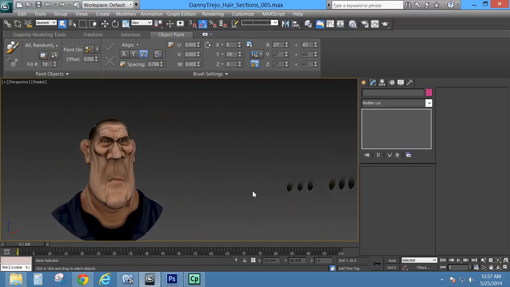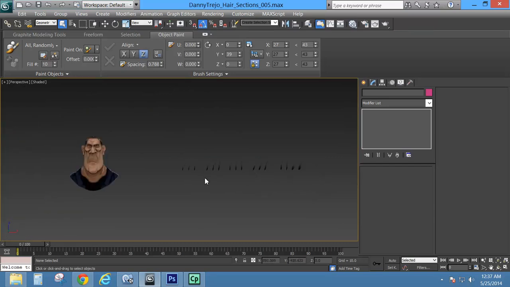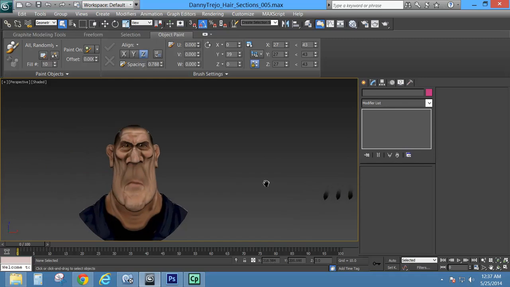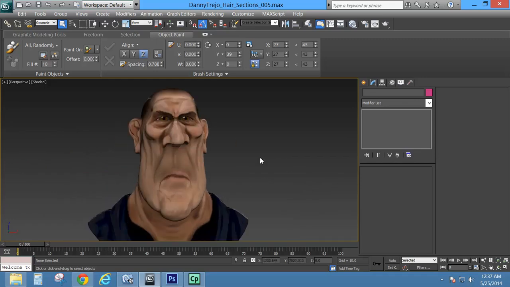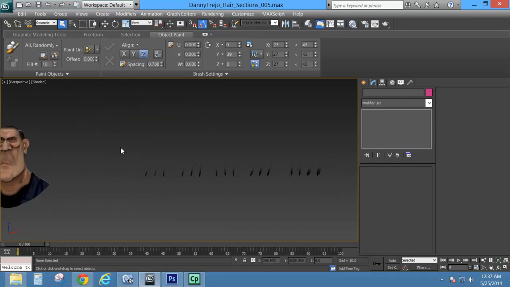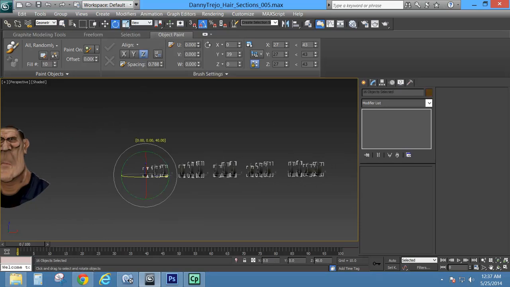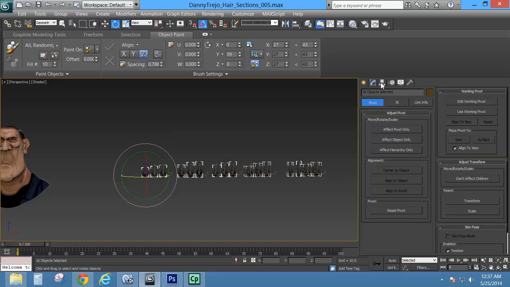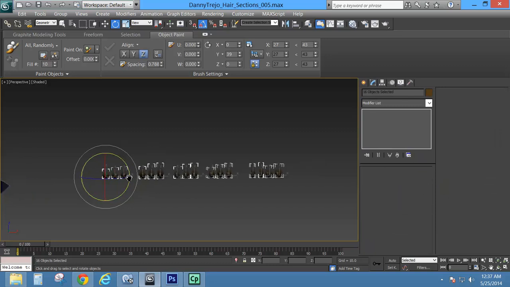Alright. So everything here has been rotated back to how it was before. We will get to do a little bit of object paint here, but before I do that, let me select these and show you basically what happens if these are rotated the direction that they were. To do that, I need to make sure that my pivot point is back to align to world. And then whenever I rotate, I'll have to end up fixing this and rotating them back.